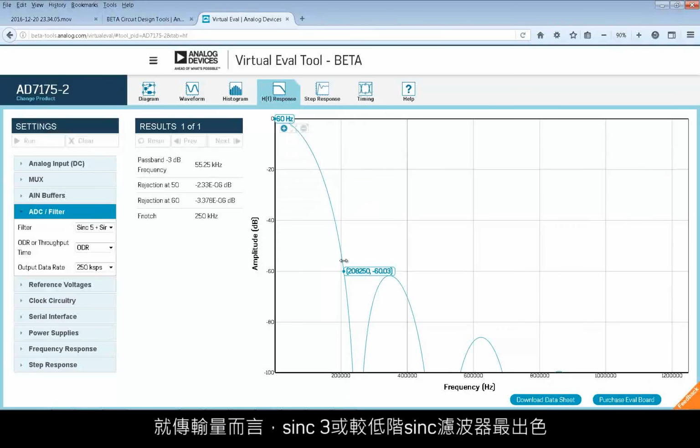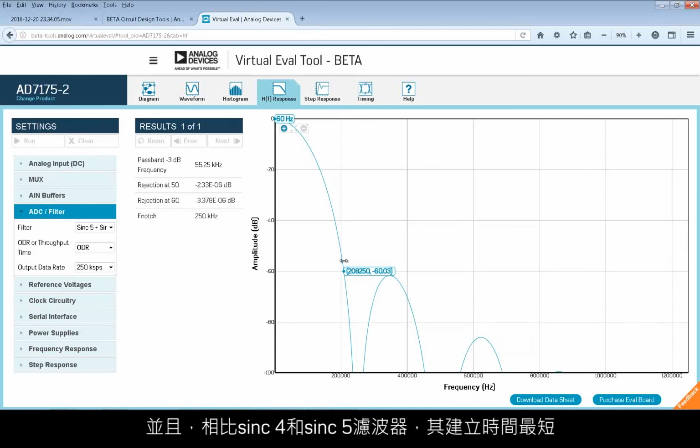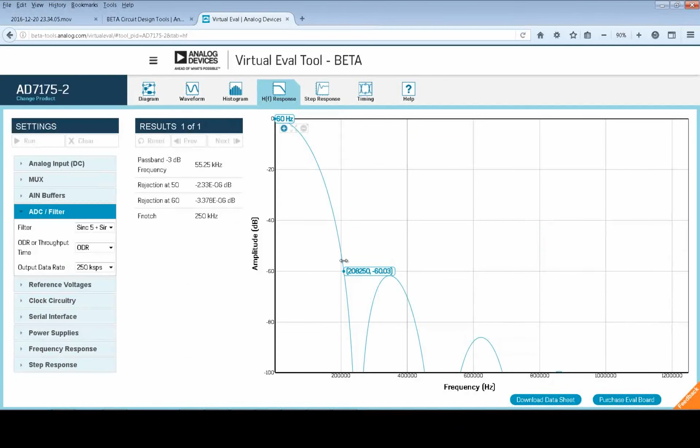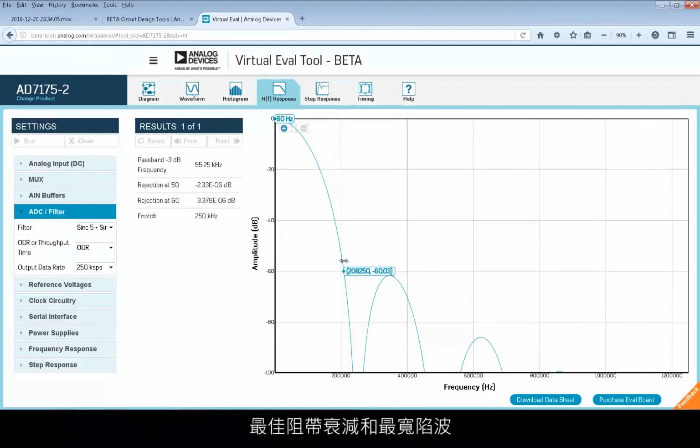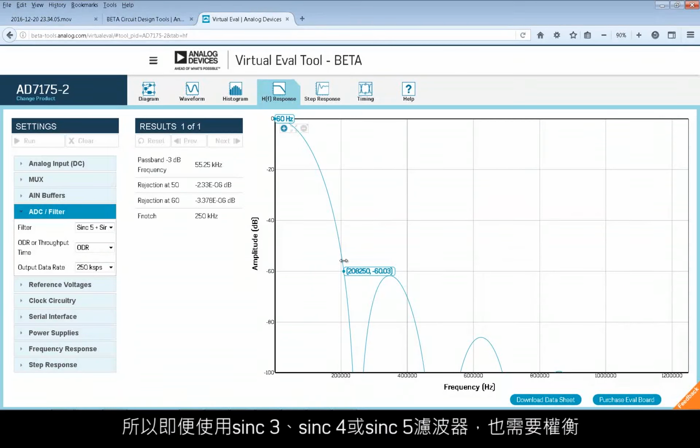In terms of throughput, the Sync3 or lower order sync filter is best, as it has minimum settling time compared to the Sync4 or Sync5 filter. In terms of filter profile, the higher order sync filter has best roll-off, best stop band attenuation, and the widest notches. So even with a Sync3, a Sync4 and a Sync5 filter, trade-offs are needed.